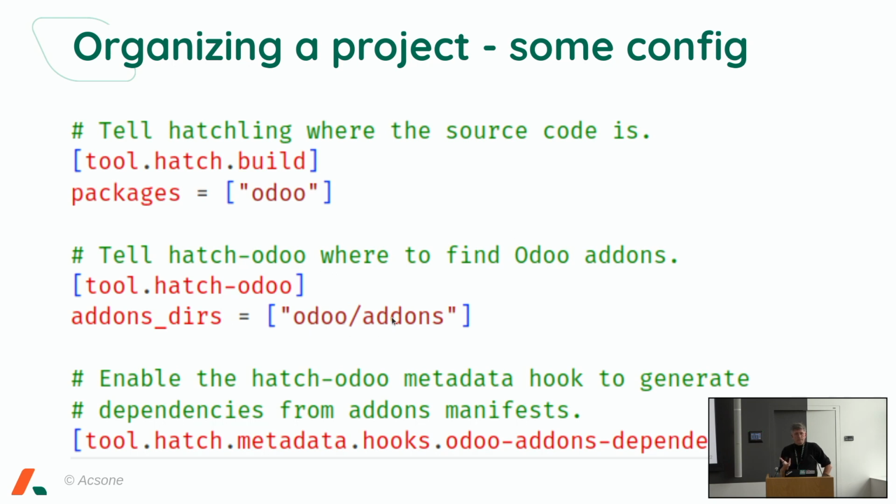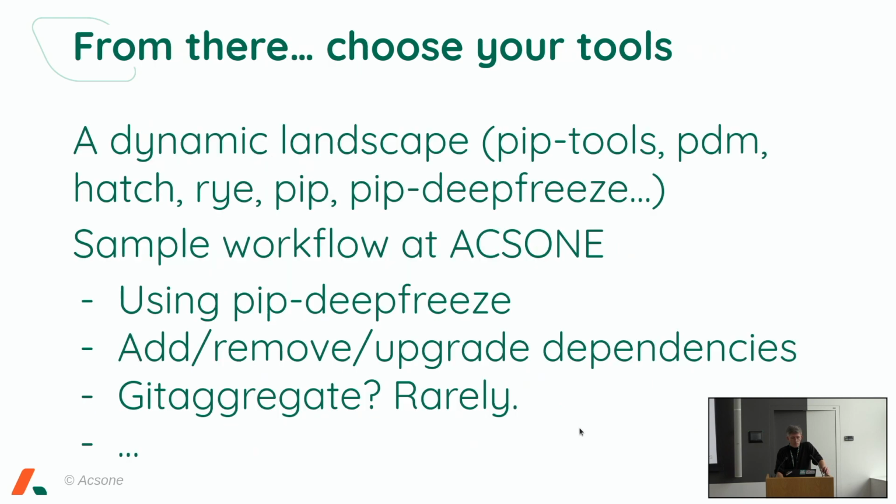You need to tell the plugin where the Odoo add-ons are located. A good convention, I think, is to place them in odoo/addons in your project, since you write import odoo.addons.the_addon_name in Odoo, that's just a namespace package in Python. That's a standard thing in Python. And in Python, your namespace packages, you organize them like that. The directory structure follows the namespace structure. And then you enable the plugin. Bit of boilerplate, and that's it. And then from there, you can use basically any tool you want, right?